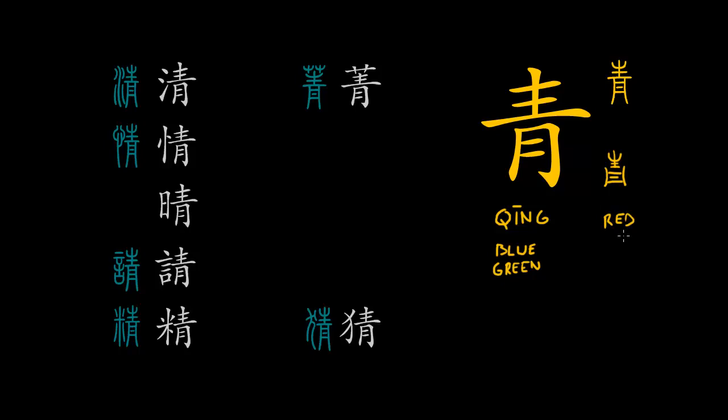So that's a very interesting shift in meaning, because you know, to change the meaning of a character into something completely different would probably make even more sense than to change the meaning of a character from one color to another. In any way, the character today is formed by two elements. The top, let me just draw a separation line between them right here. So the top element over here is not a standalone character today. But if you would add this little stroke over here, it would be, and it would be pronounced sheng, sheng.